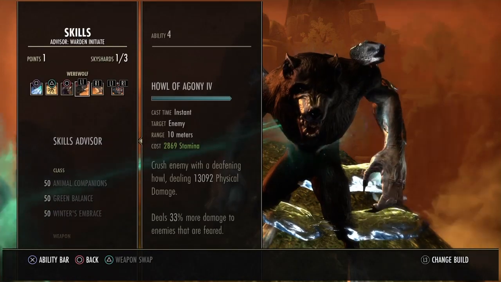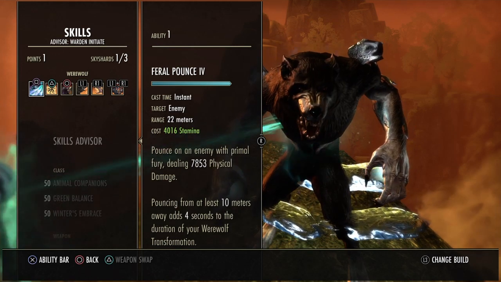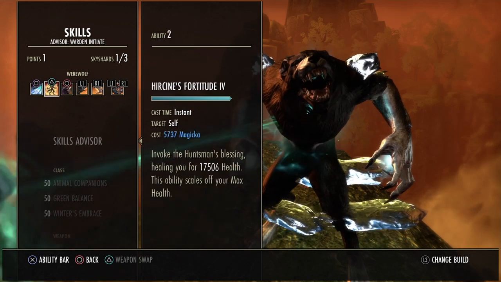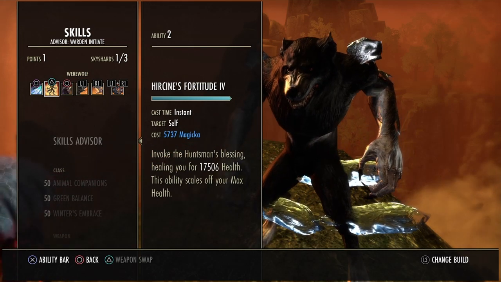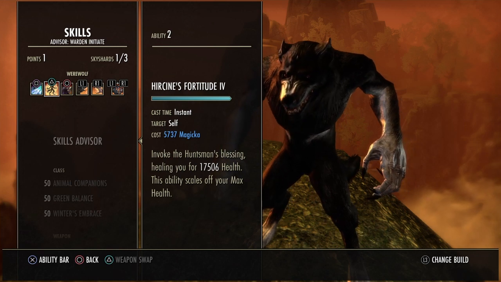Alright, okay. So Feral Pounce, because you can pounce on a target and increase your werewolf timer. What you need as a werewolf, you want to stay in permanent form as long as possible. Pierce's Fortitude, because this increases your max HP. Well, not increase your max HP, increases your healing. It's the strongest heal out of the Hircine's Bounty. So yeah, you want to use that.